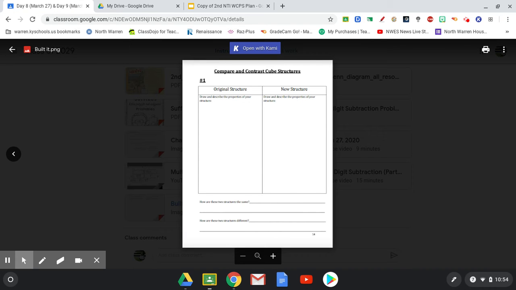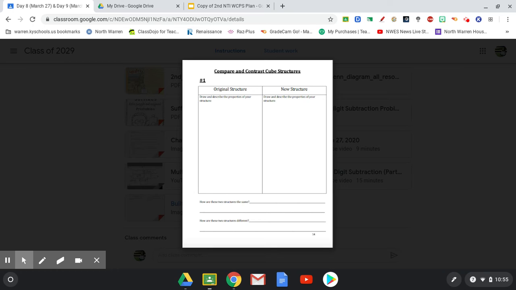So what you're going to do is you are going to grab something from your house. It could be blocks, it could be Legos, anything that you can build with. And what you're going to do is you're going to build something. It could be anything you want to, and then you're going to draw it where it says original structure, okay? And then you're going to describe what you made it out of, the texture, the size, the color, all of those properties of matter.